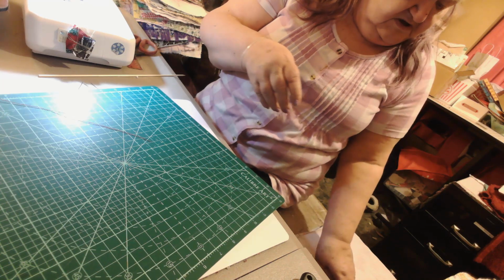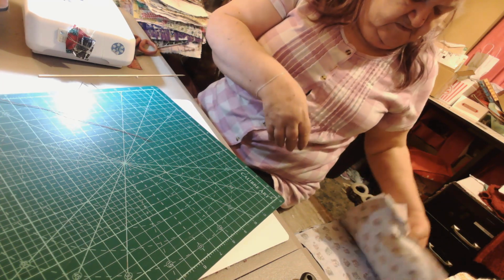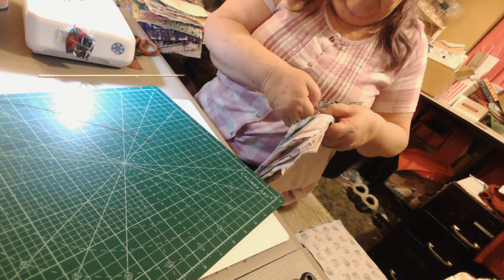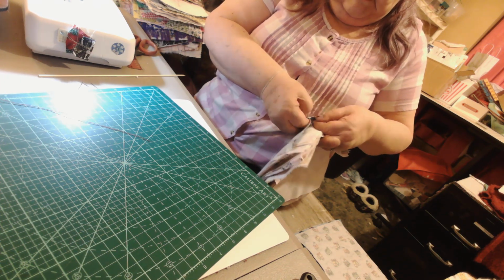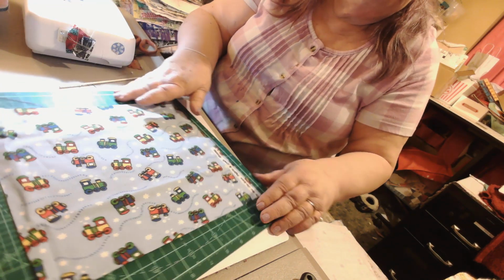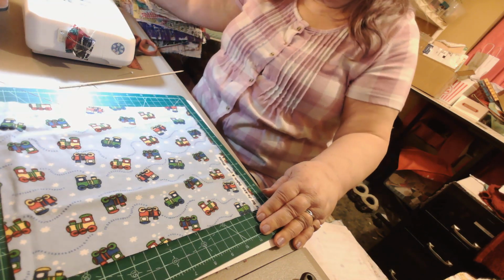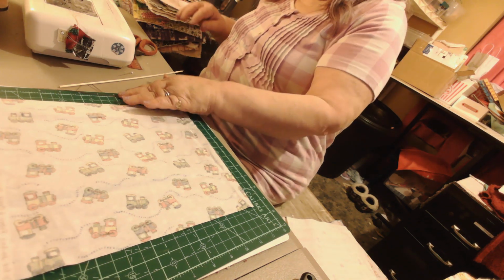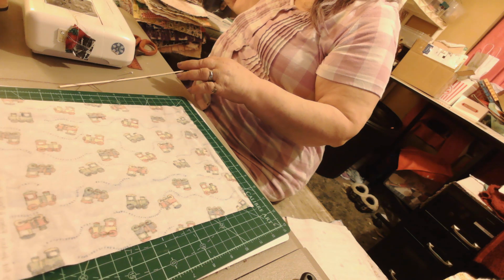Okay, and then what do I have here? Is that all? Then I have these trains. Let me see. My thumbs don't work in the morning. Oh, okay. There we go. And it's got some trains on it. See how that light just glares down there. Okay, so I'll put that good side down and get me another piece here.